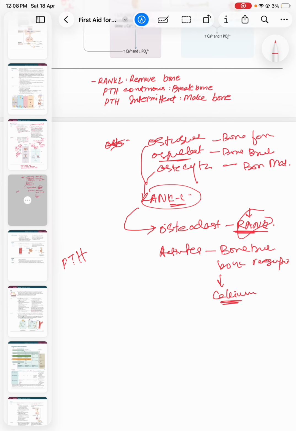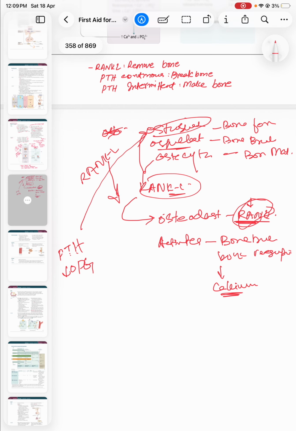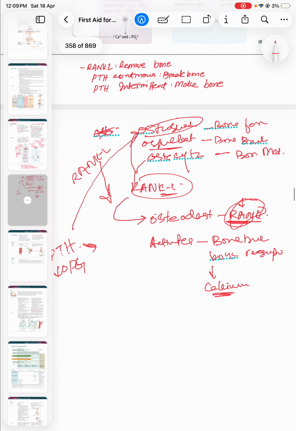So, parathyroid hormone does not directly act on osteoclast. Parathyroid hormone acts on osteoblast. These are the osteoblast cells. This contains the RANKL. So the parathyroid hormone activates this RANKL. From the osteoblast, this RANKL goes to the osteoclast and attaches to the RANK and activates the osteoclast. Also, the parathyroid hormone decreases the OPG, which is the blocker of RANKL. So parathyroid hormone directly increases the RANKL and decreases the OPG, a blocker of RANKL.